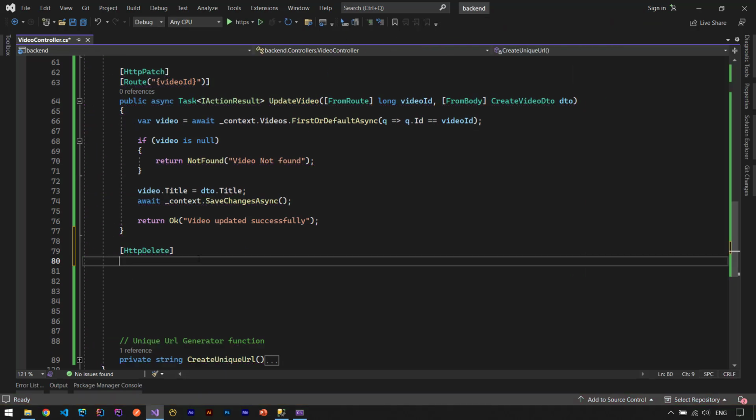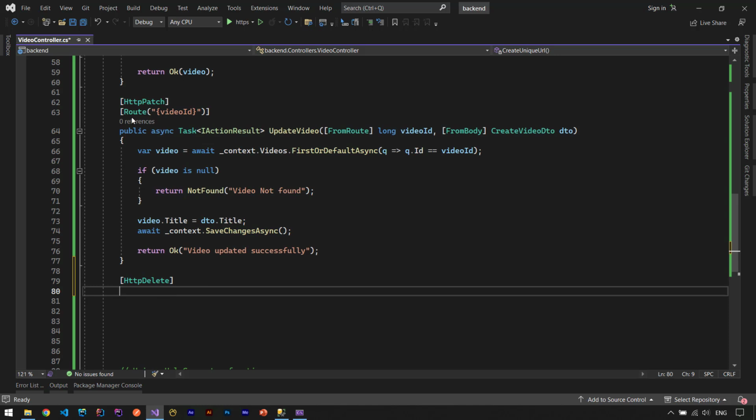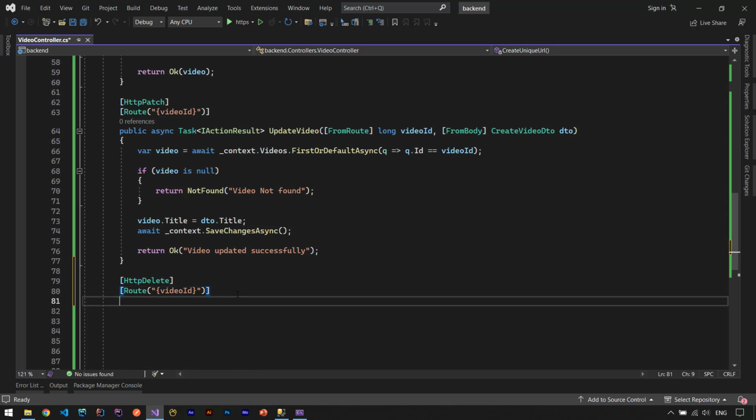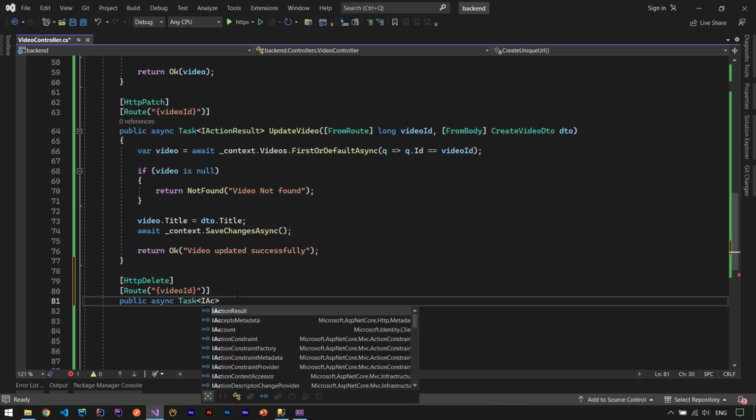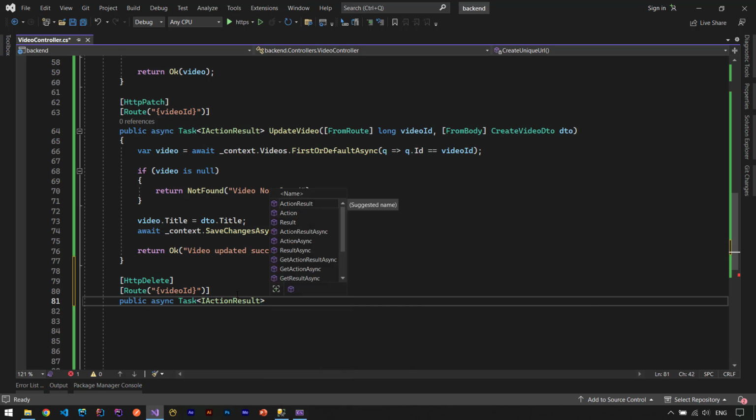So for this HttpDelete route, I also need to use this because I want to get the video ID from the user. So I say I have this route, and here I have public. Again, use async and Task, and also this time I return an ActionResult because I just want to simply return a string.